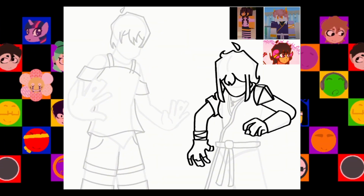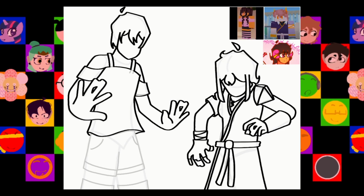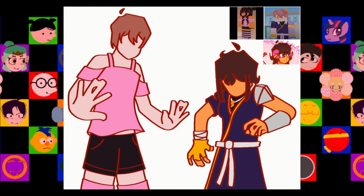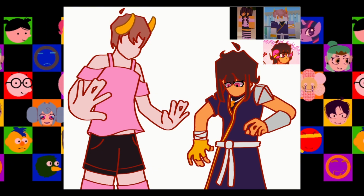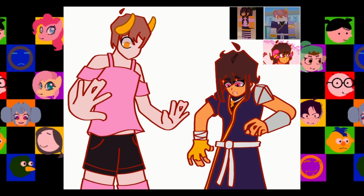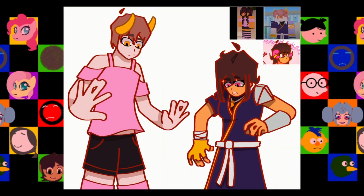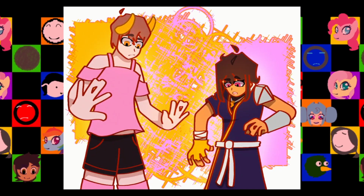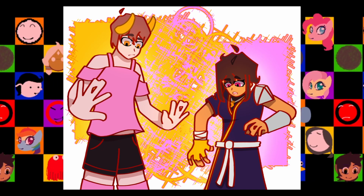And at the very end of the drawing, I almost forgot his horns on his head, but luckily I went back and added those. But they look a little bit off because I rushed and quickly added them in, since I was already on the next piece and didn't want to do this right now. They look kind of weird, I think, in the finished piece. But here's the finished piece. Let's get on to the next one.